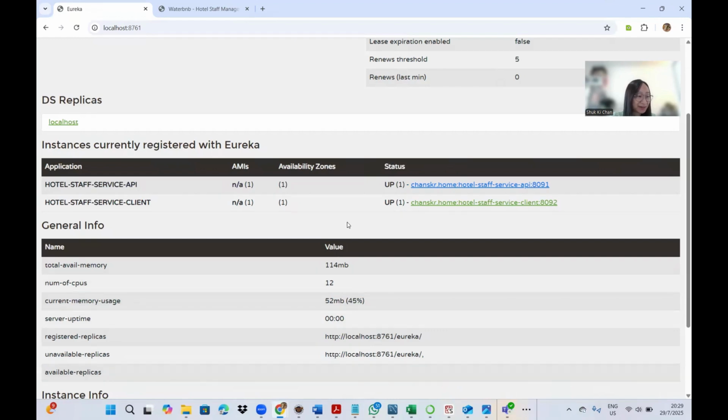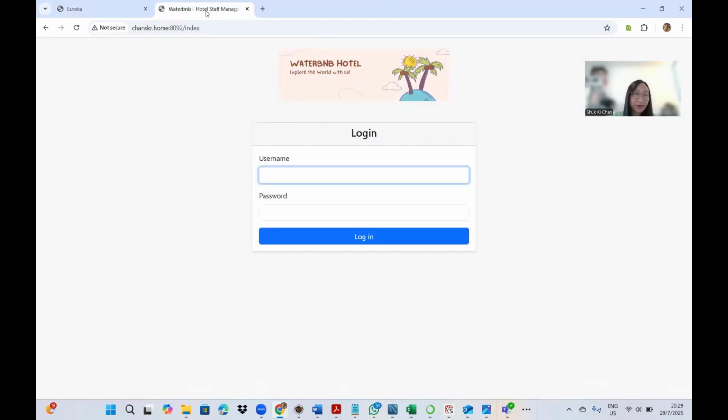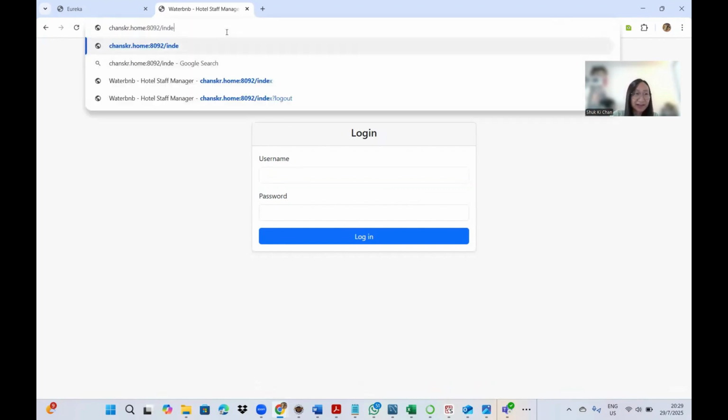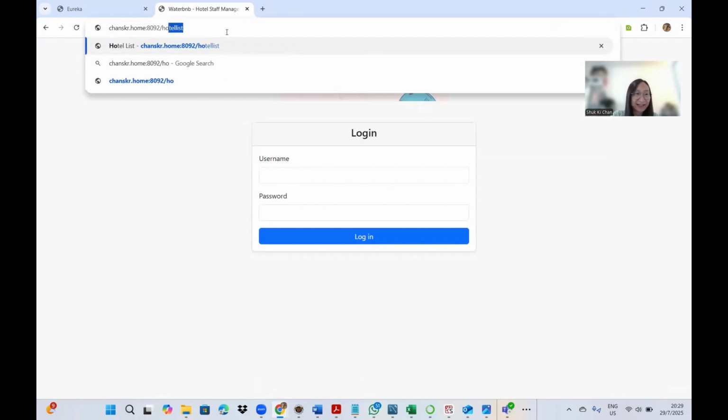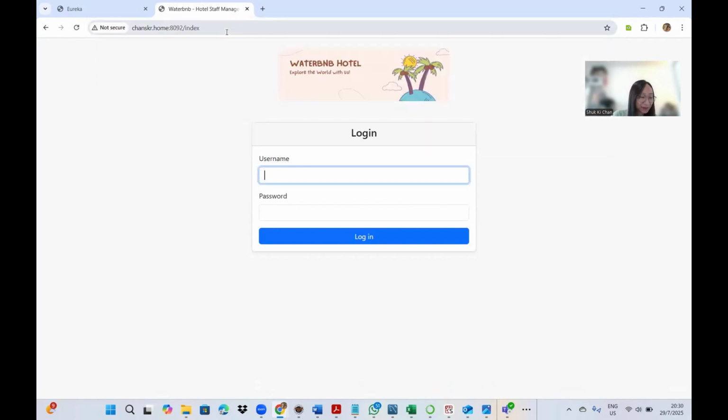As mentioned before, this is the Eureka dashboard showing the Service API and client registered on this server at different ports. And port 8092 hosts the front end. With the security measures implemented, if we do not provide any credentials and access pages, like I have a link as hotel list, it will simply redirect you to the login page.